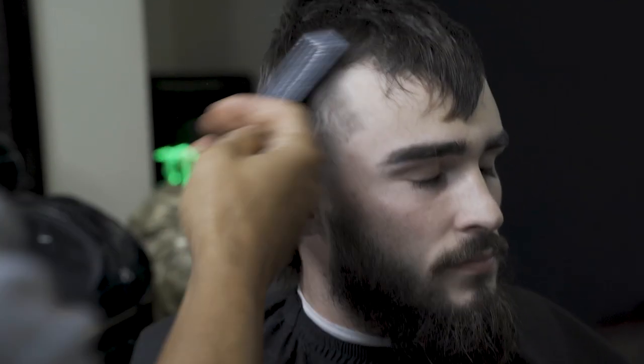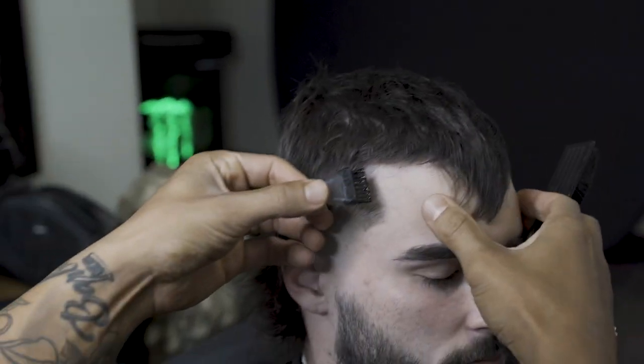I'm gonna do the same thing on the other side. Brushing the hair out of the way. Just staining the skin underneath.